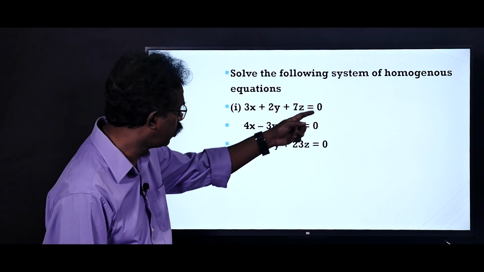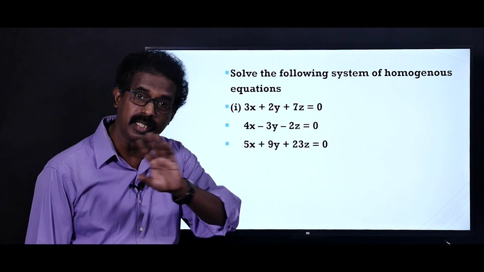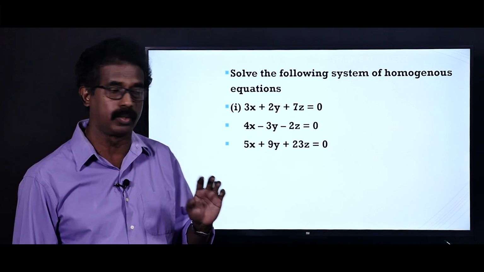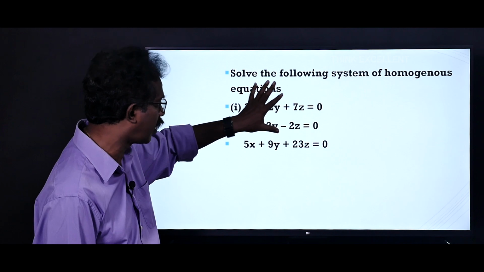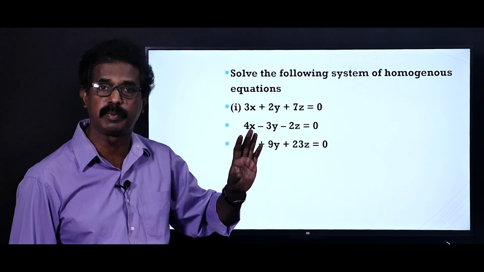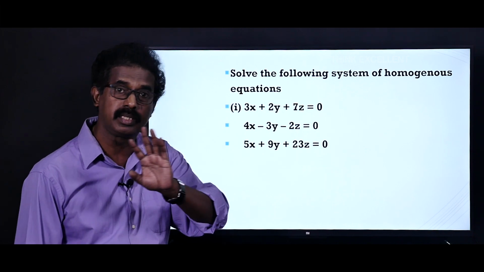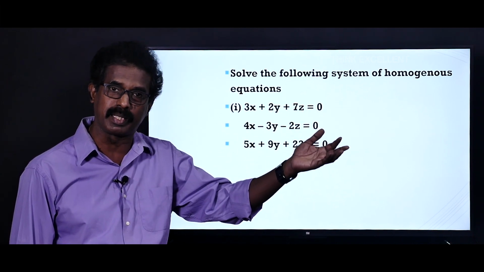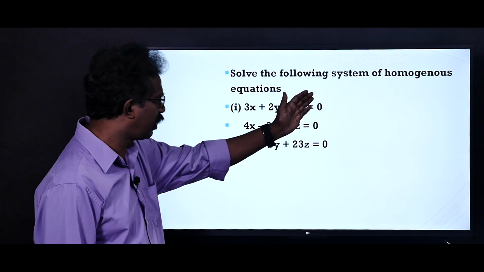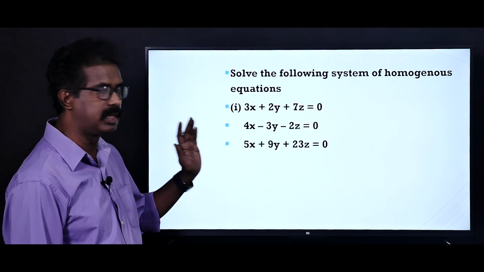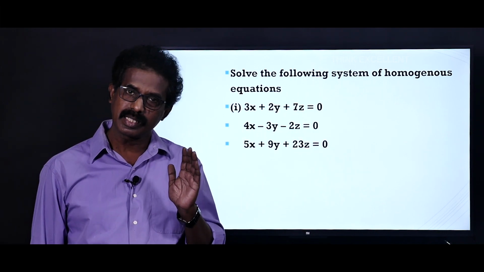You may ask, sir, 2 of the values are 0, 1 is not 0. It is not a homogeneous system. The whole system is homogeneous means for all the 3, the degrees must be the same. In 2 cases the right side is 0, 1 is not 0, means it is not homogeneous. You have to do it by the previous method. So here the right side values are zeros, so it is a homogeneous system. You know it is always consistent.